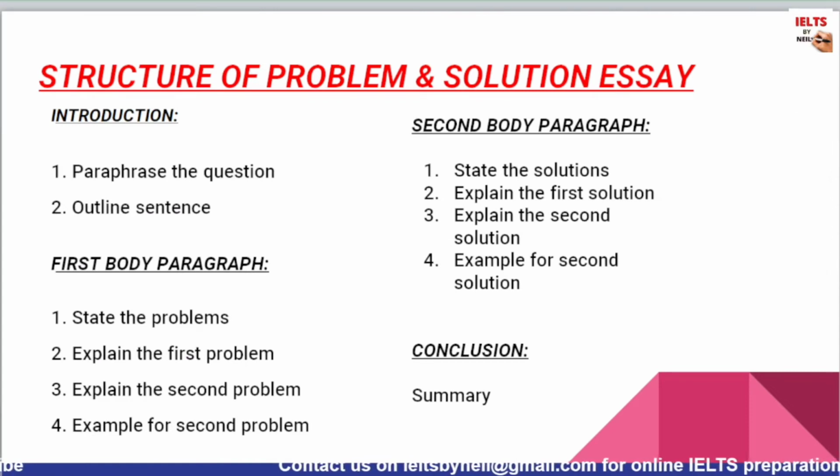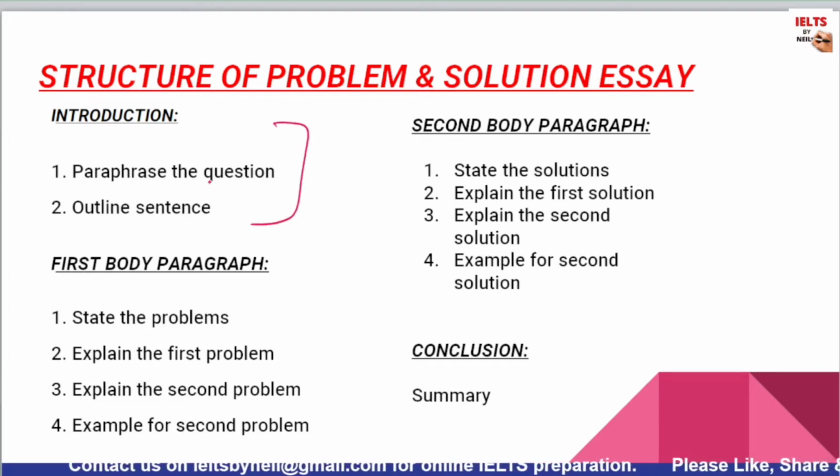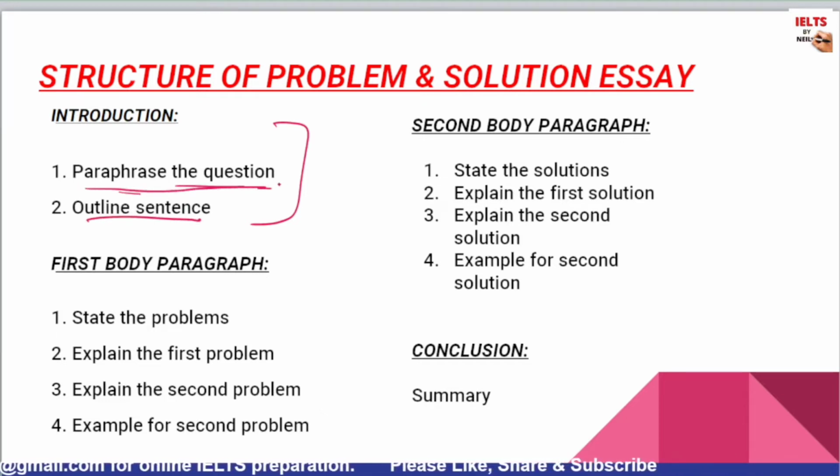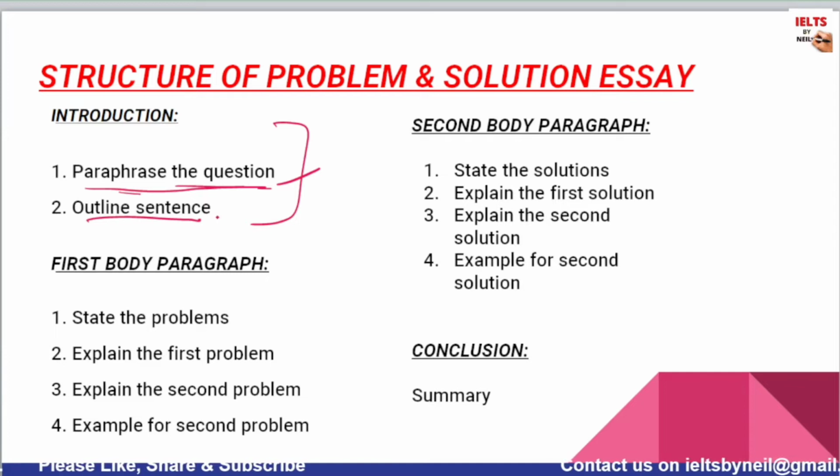Next is the structure of problem and solution. The structure is very simple for this one. First, the introduction. It's just a paraphrase of the question and the outline sentence. Paraphrase is nothing but writing the statement or the question in your own words. All right, and after that, the outline sentence. In the outline sentence, you just give a short version of what you're going to discuss in the body paragraphs, like a short form of the problems and solutions you're going to discuss.